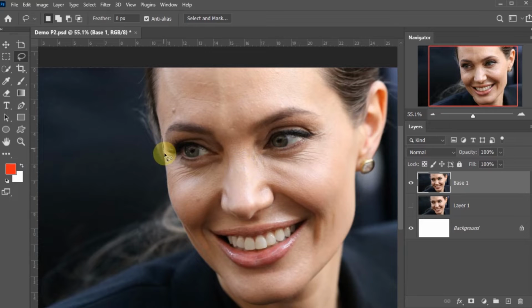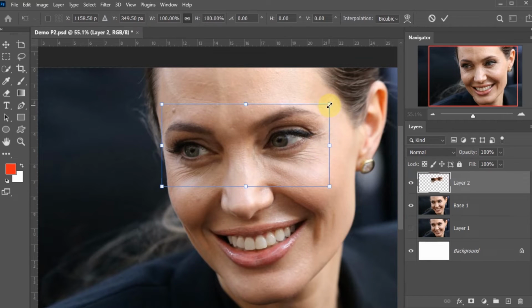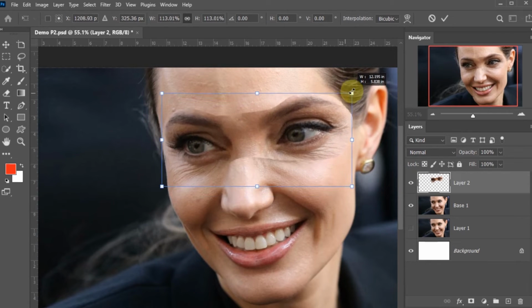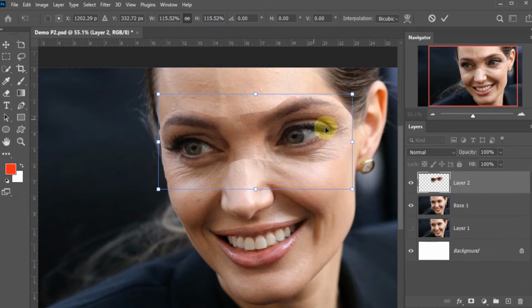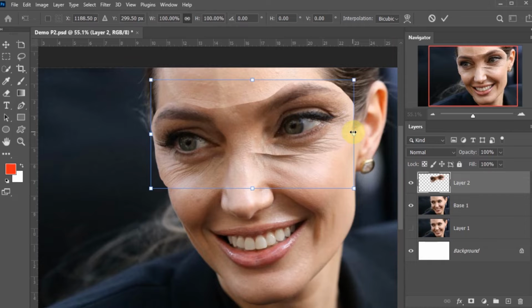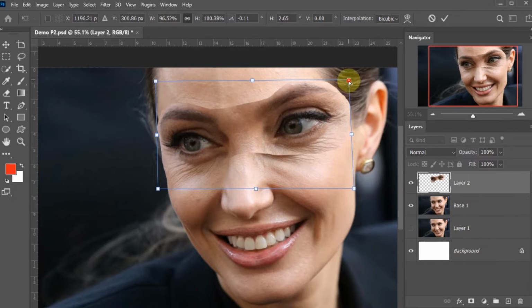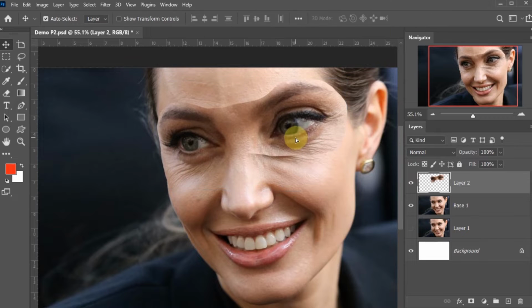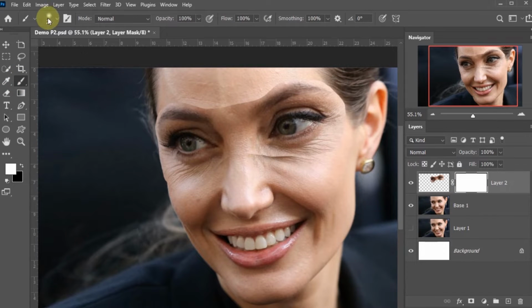We select some area on the face so we can easily make some adjustment, and after a few customizations we will transform this face without losing its look, and we transform it into an awesome other character. Let's go and let's see how it will work. Come on guys, we are moving on.